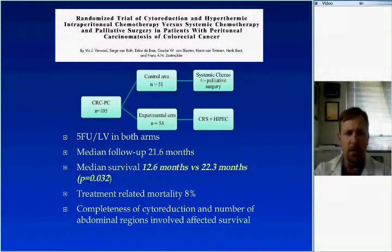And I won't dwell on this too much, but I thought some of you may be interested in the published results of different trials. And this is one of the larger randomized trials where basically patients were admitted into the trial, a coin was flipped, so to speak, and patients were randomized either to receive standard therapy, which is intravenous therapy, and palliative surgery, surgery to fix problems, versus the experimental arm, which received the Hipec procedure and a complete debulking procedure.